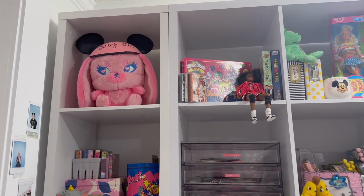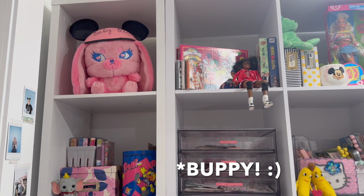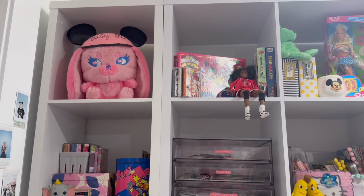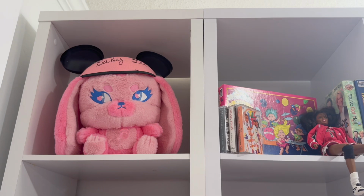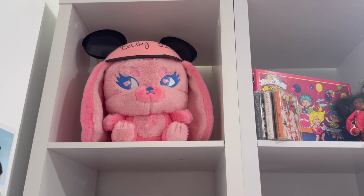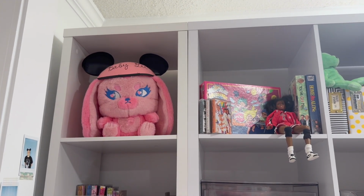So in my first cube there, I have it was between a dog and a bunny. Is that what it was? I don't remember what that was called right now. It wasn't a Dunny. I don't remember what that was called, but it was something really cute. Of course, I can't remember it, but it is from Mel Stringer, who is one of my all-time favorite artists, and she did a crowdfunding kind of thing to try to get this stuffed animal, and I'm not even a stuffed animal person, and I had to have this. It is so unbelievably cute. The details are phenomenal, and it's a prized possession. On top of its head is one of my really, really old pair of Disney ears that has my nickname on there, so I love those as well.